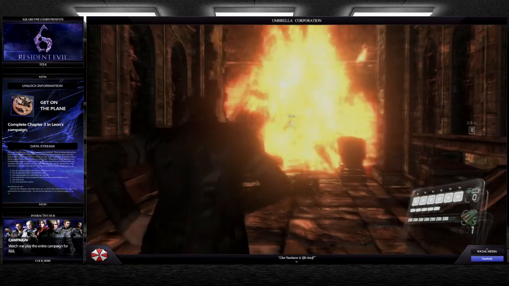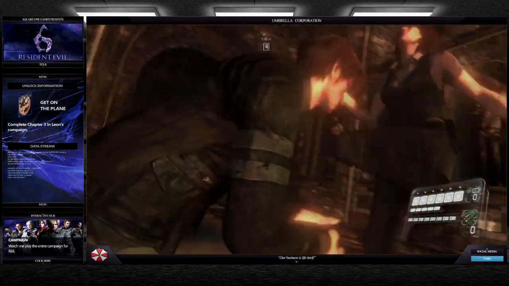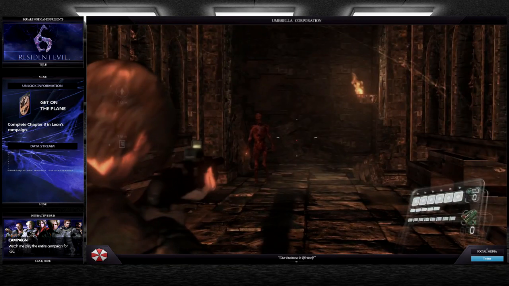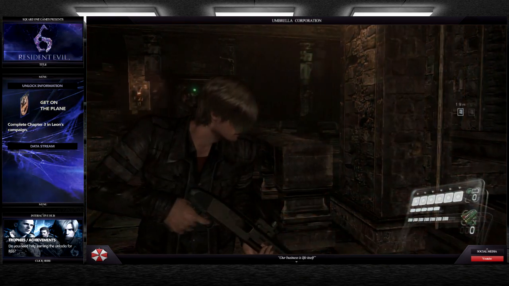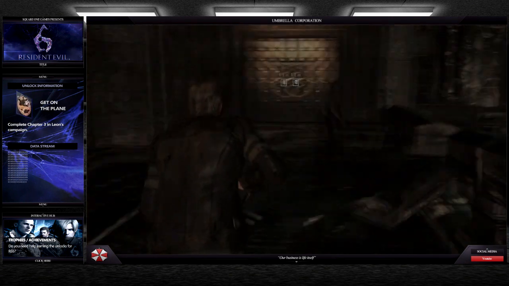You're going to eventually get to this place where there's some flames. Go ahead and take out the zombie and then throw your partner up the ladder. Now what you're going to want to do here is wait, but look behind you, because zombies will be coming up behind you while your partner is running around to flip the switch to get the fire to leave. So make sure you don't have your back toward that, so you don't get hurt.